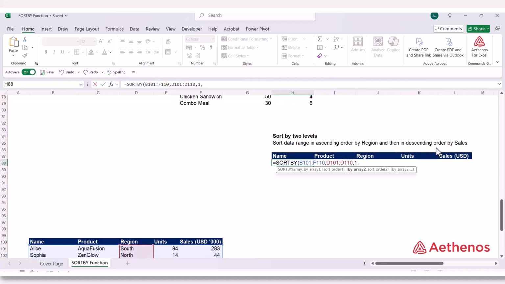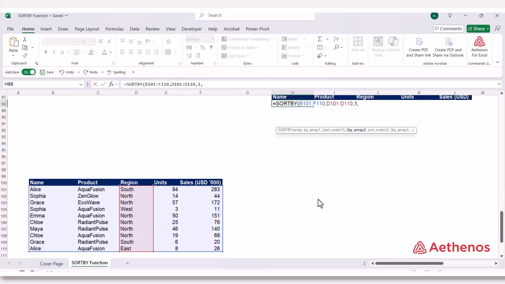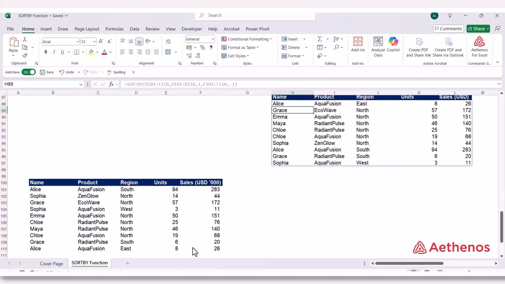So second I want descending order by sales. So I need to select sales first and then I need to select descending order, so I can put -1, and close the bracket and press enter.